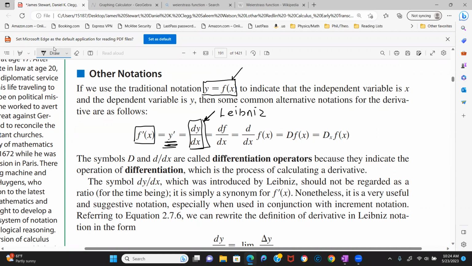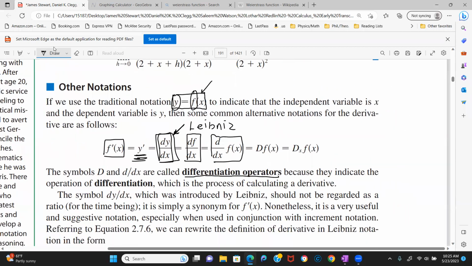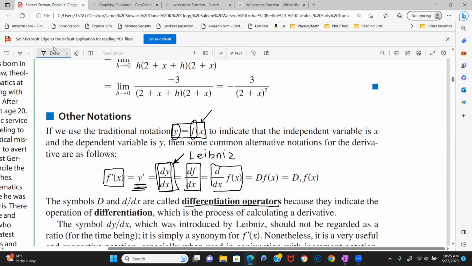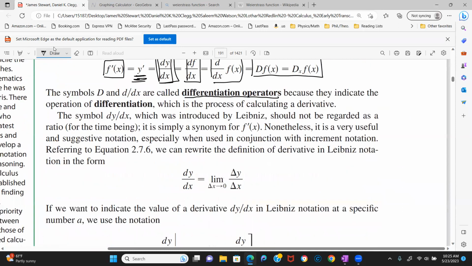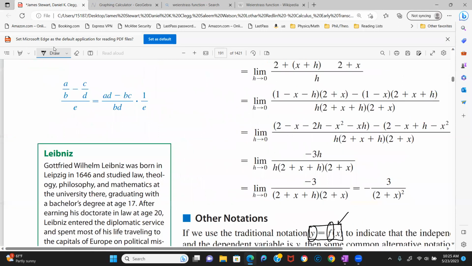So there's this notation right here, dy dx or df dx, if you don't want to use y and you just want to use the original function itself. This is nice notation too, because we're going to think about the derivative as an operator. Remember, the limit was like this, we called it some sort of operator, right? And it's going to turn out that the derivative has some nice operator properties. Here's some more notation. I don't think I've used that really much at all.